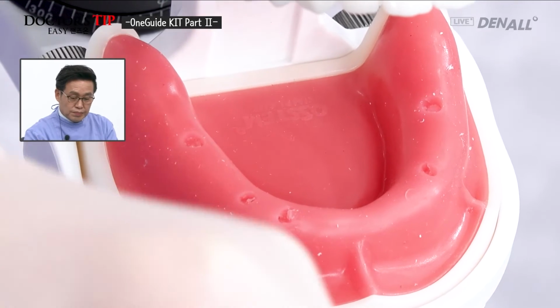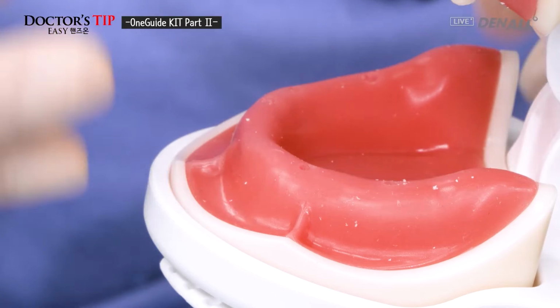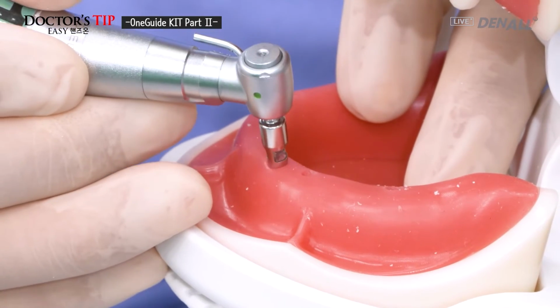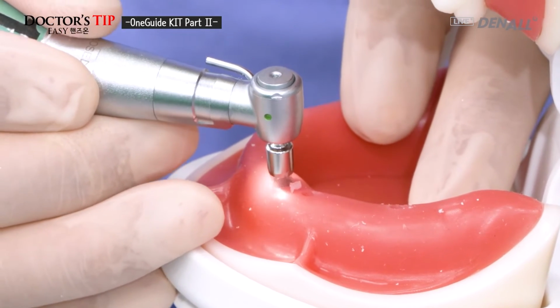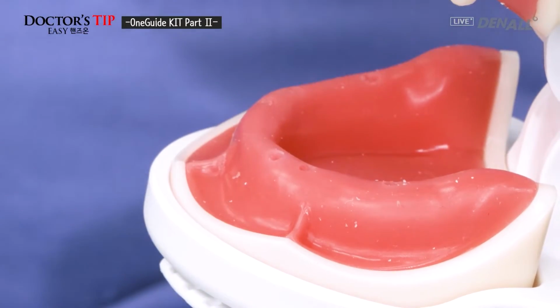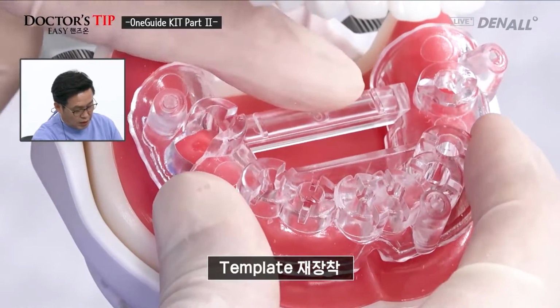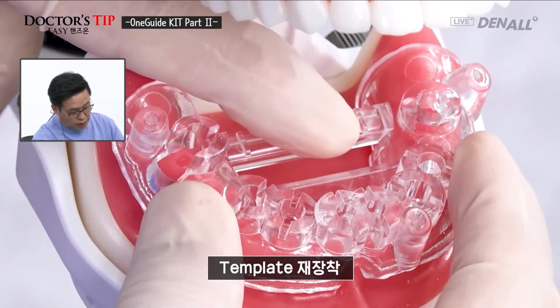Canine, it's not thoroughly done. Tissue punch is not thoroughly done, as shown. Tissue is removed. Tissue punch is complete. At this stage, check the position of the template.